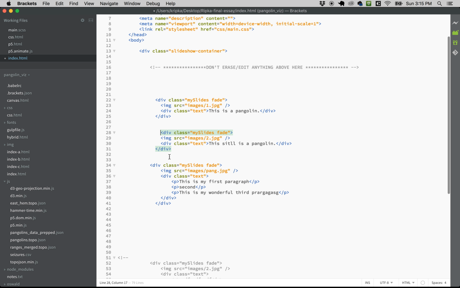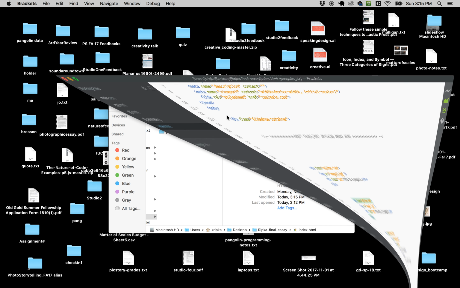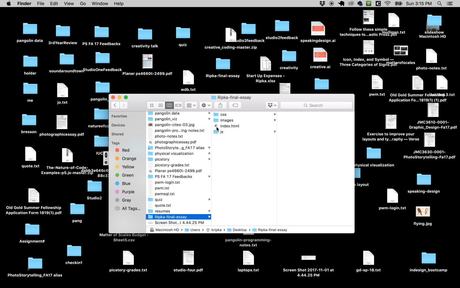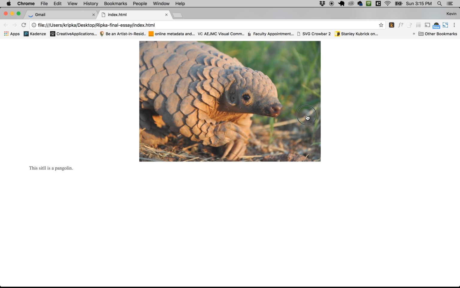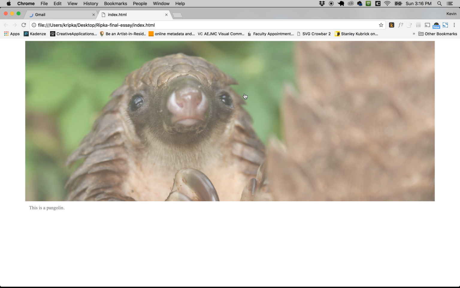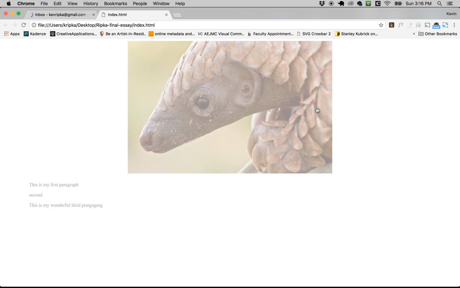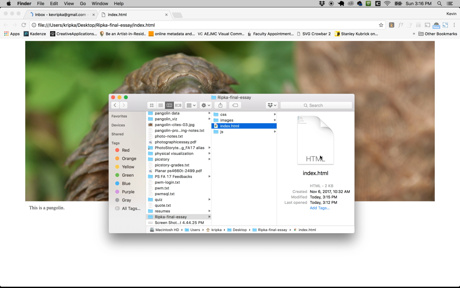But that's it. You save this, and then when you want to view it, it's as simple as opening index.html in something like Chrome. So you can check on it and make sure that it is wonderful and it is working. And it'll just loop around when you get to the end there. And that is it. That is editing it in a nutshell.